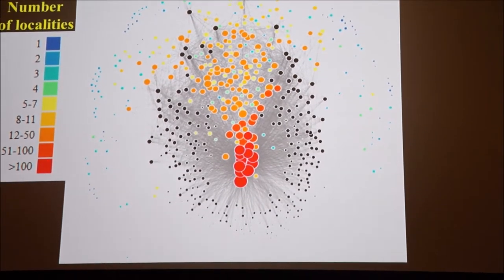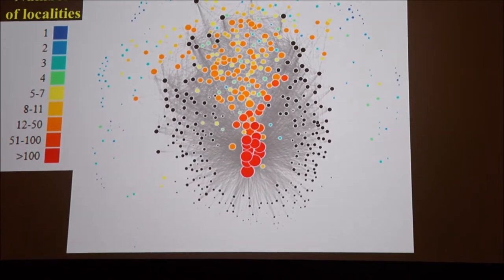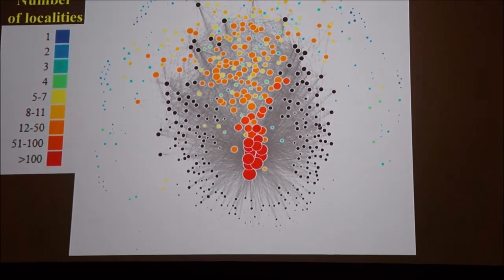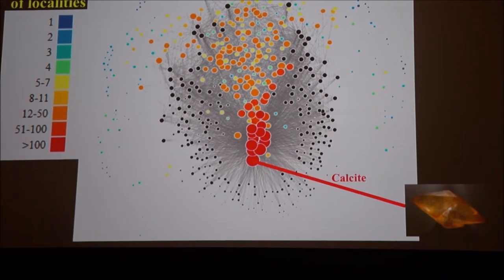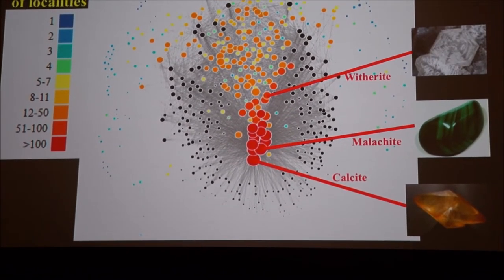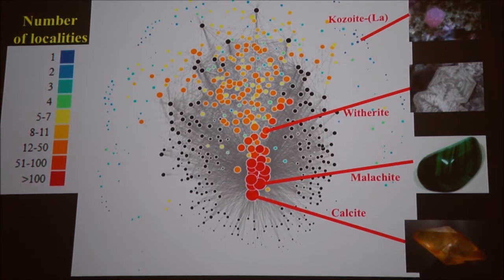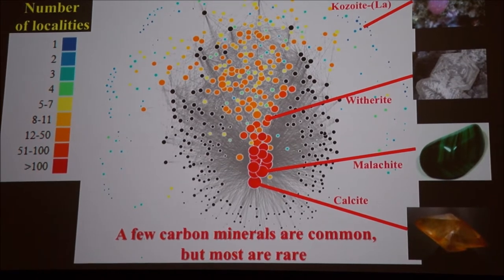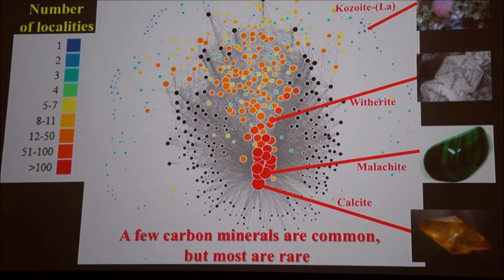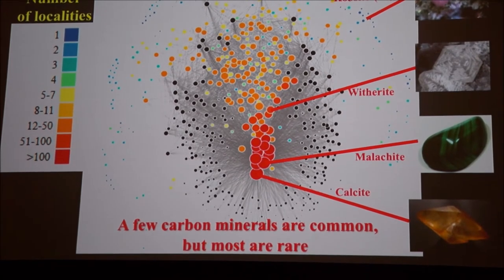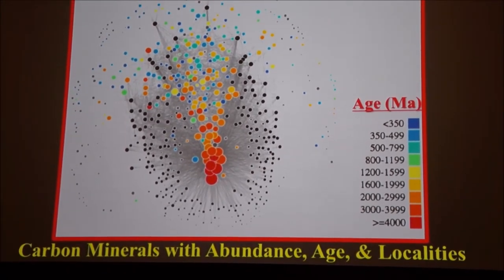And then, finally, here is a bipartite network. Vastly more information. You can actually display 10 attributes, 10 dimensions of information in this two-dimensional kind of plot. What we see here are colored nodes representing minerals. The size of the circle is how common the minerals are. So, calcite, malachite, are very common. Less common is the beryllium carbonate barite. And there are many, many rare minerals. You also see colors here that also represent the abundance. And what you find here is a trend that we've discovered is very important in mineralogy. There are a few very common minerals, but there are a few common ones and many, many rare ones, which is called a large number of rare events distribution.